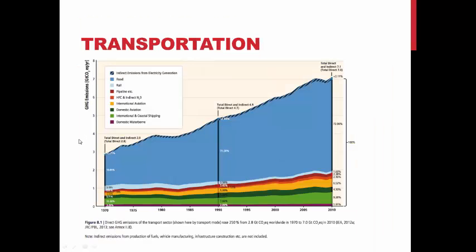So if we do a similar sort of activity around transportation, this is the graph we're looking at here. Now we've moved back to looking at greenhouse gas emissions. But again, over time, stopping in 2010 is where this data ends, and we see that 72% of those emissions are associated with road transportation. So the kinds of activities that we've looked at on transportation are focused on road travel, so largely automobile travel.